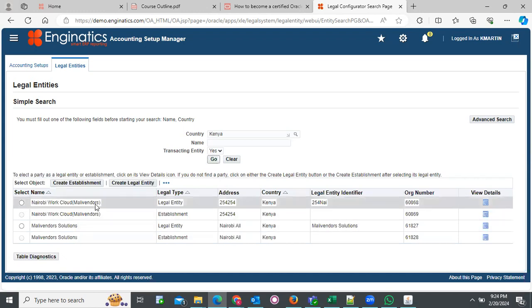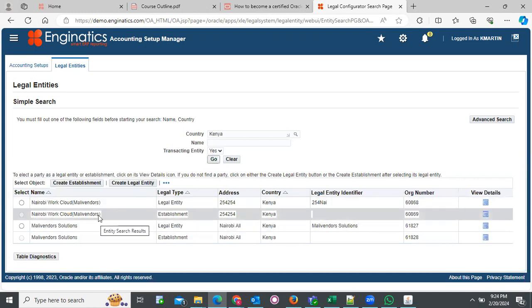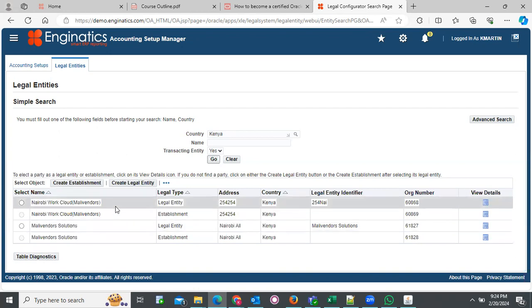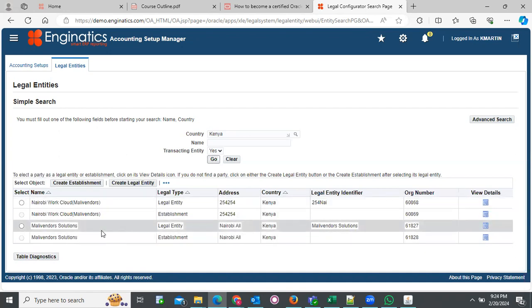You see, I have established two or three legal entities for the purpose of just learning. So we have Nairobi and Malivenda Solution. This is for the purpose of learning and practice.